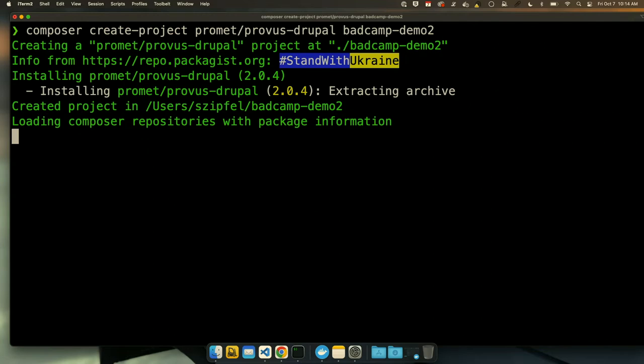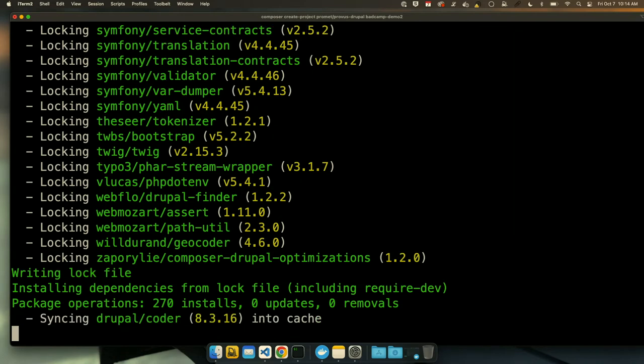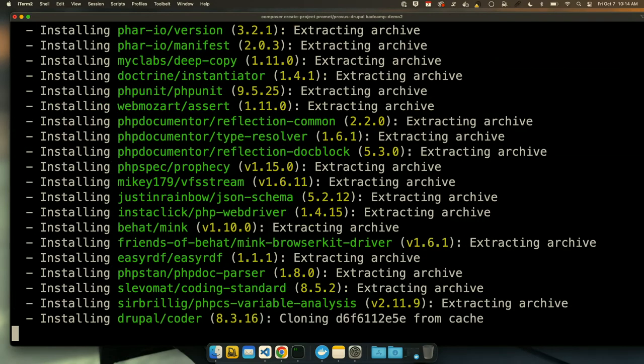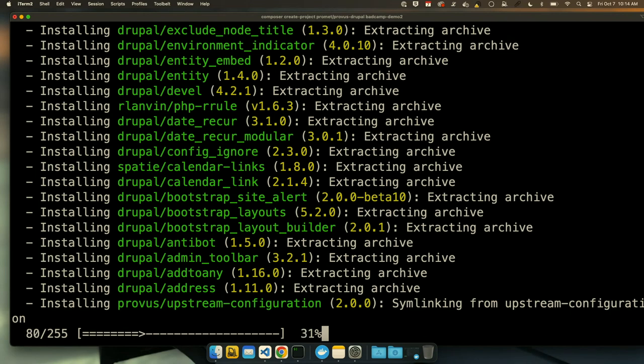we've set it up. Actually, I'll talk about how we set up Composer a little bit. We have a main Composer file that's in a subfolder. We do it kind of like how Pantheon does it for their integrated Composer. We have a main Composer file that you shouldn't touch. That's the stuff that's Provus. And then there's one in your root where you want to start adding things, you can add it there. And it kind of keeps it nice and clean for updates and whatnot.